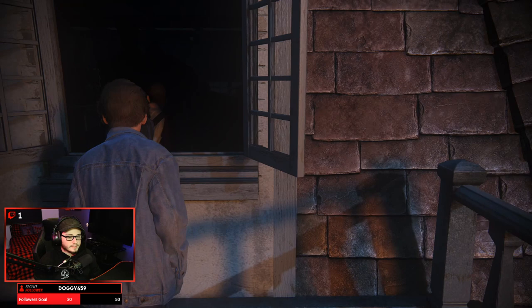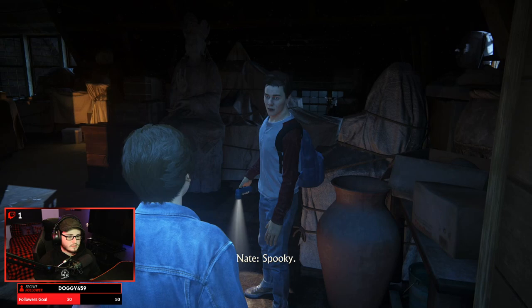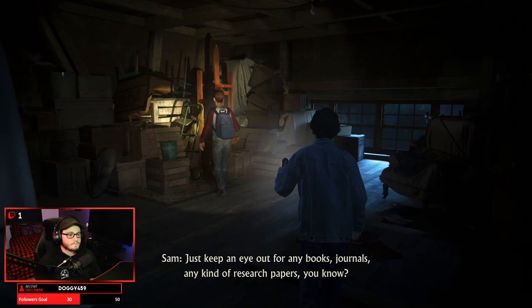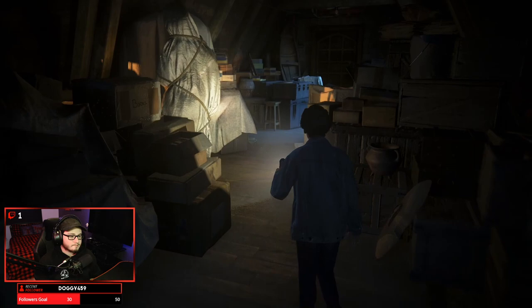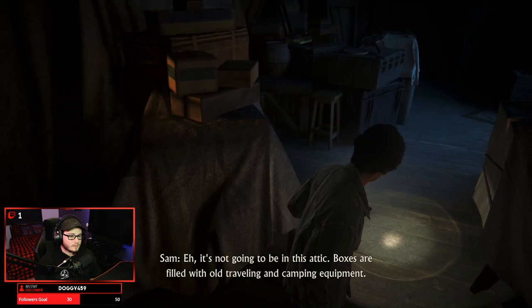Hello. Whoa. Spooky. Oh, here. I brought a spare. So, are we looking for any particular room? Just keep an eye out for any books, journals, any kind of research papers, you know? Nothing in here. I need to find white boxes like those. Not again. It's not gonna be in this attic. Boxes are filled with old traveling and camping equipment.